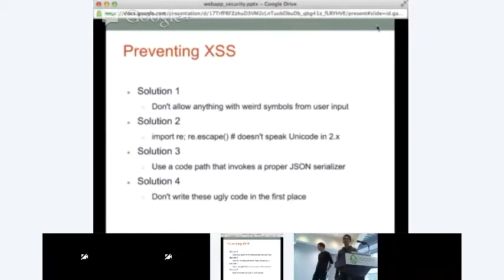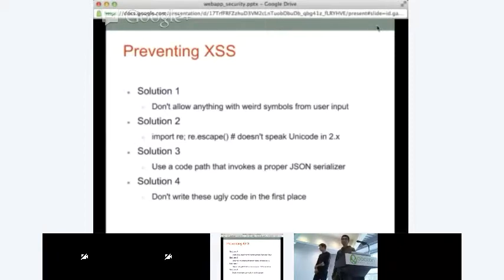Depends on where your data comes from. If it comes from a form field that you can filter out with regular expressions, you could use solution 2. But the thing is, it doesn't understand Unicode in 2.x. That's kind of useless. Or solution 1, which is you could just allow anything that's alphanumeric and anything in the CJK code block or whatever, and don't allow any weird symbols.